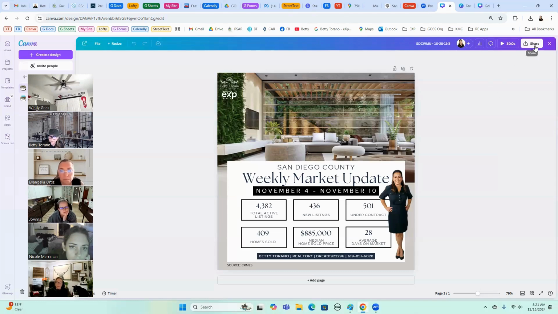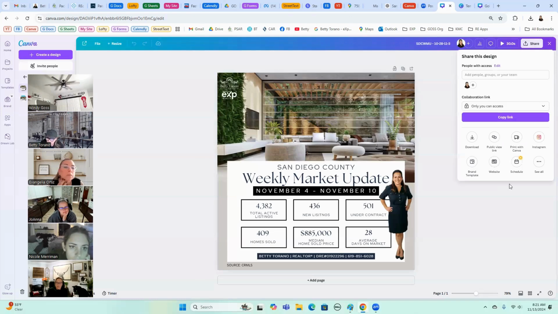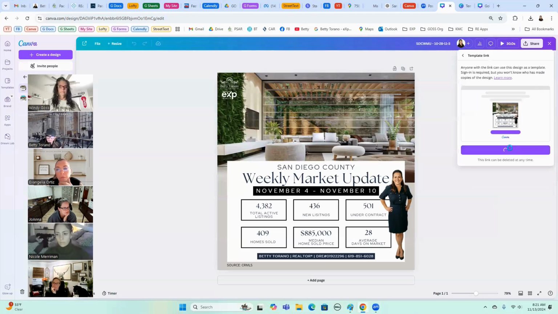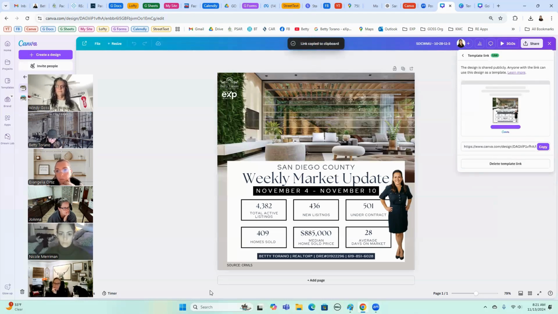Let me show you the template. Like I said, you can go into Canva, and if you don't like this template, you can select whatever you want to use, or even create your own altogether. So let me see, template link. Where are the chats? I'll just share a template link in the chat.